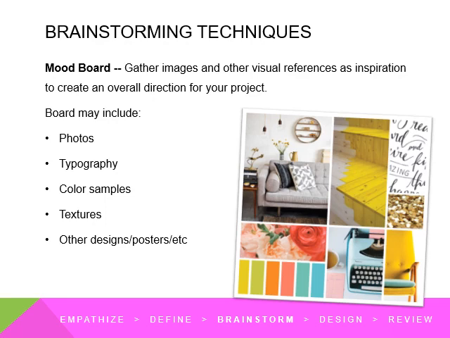Back in the day, we would literally just cut things out of magazines, take pictures of things you've seen, and make a collage on a corkboard. You could download images off of Google Images or Pinterest and just make a folder. And then you can make a contact sheet in Photoshop. So there's a lot of different ways to just make a visual collage.